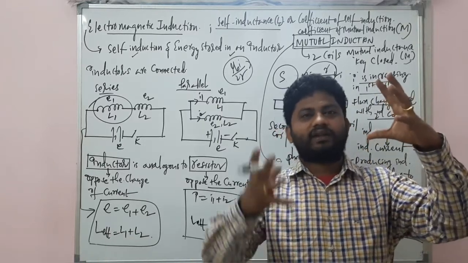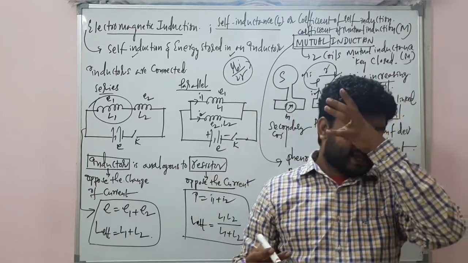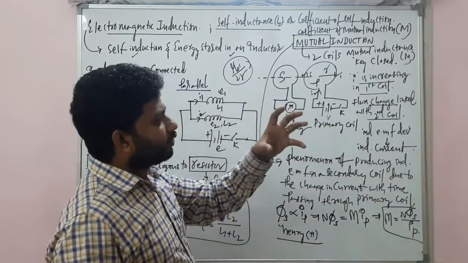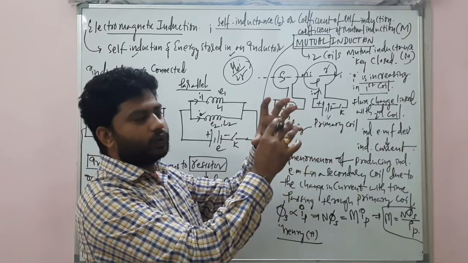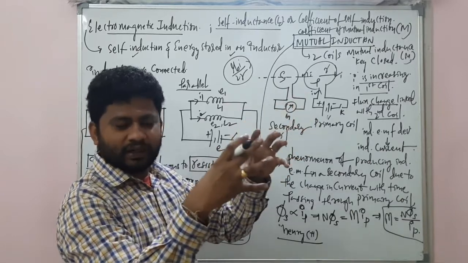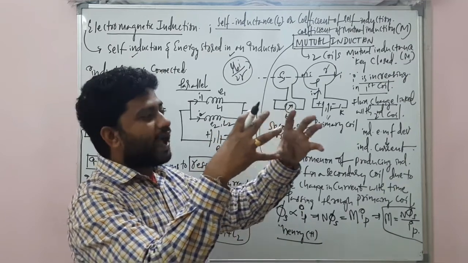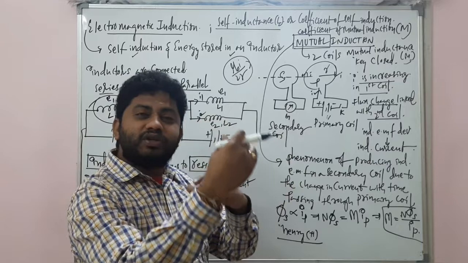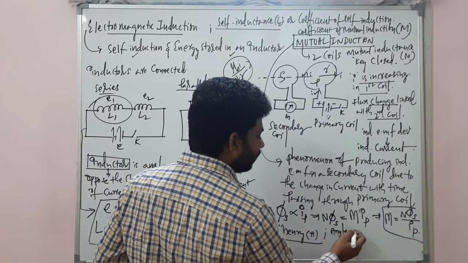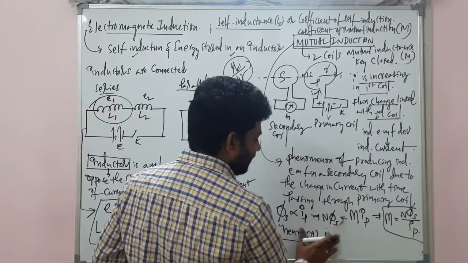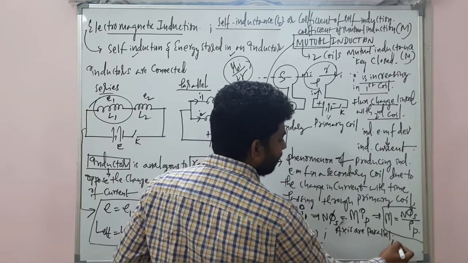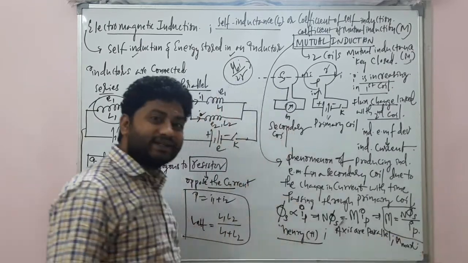Imagine I have one coil here, another coil here. Both the axes are parallel. Understand? This is called the axis of the coil. You have one coil here, so imagine this is the axis of the coil. When two coils are kept like this, when their axes are parallel, I can say the mutual inductance is maximum. So I am saying here, when the axes are parallel, M maximum we obtain. Mutual inductance value is maximum.